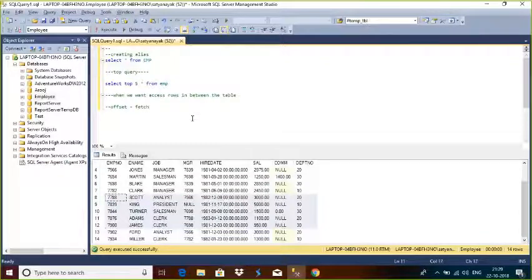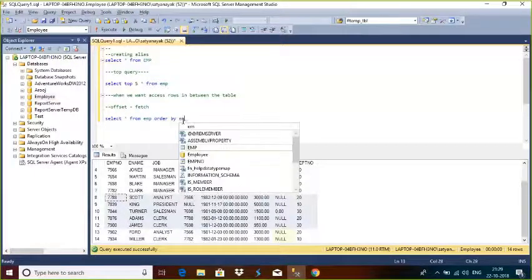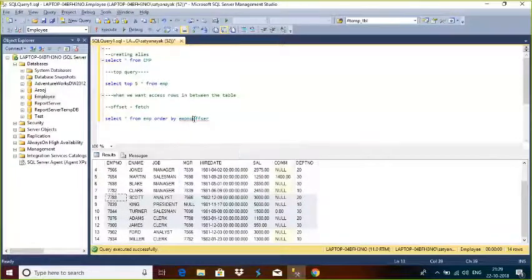It works like this: select star from employee order by something, let's say employee number, EMP number, offset 8 rows, fetch next 4 rows. That is rows 8 to 12, the next 4 rows only.